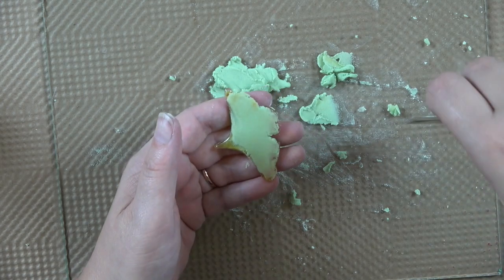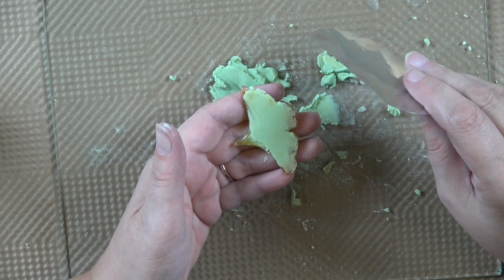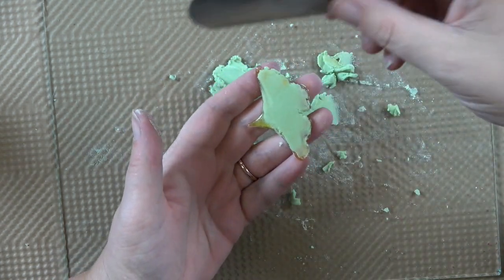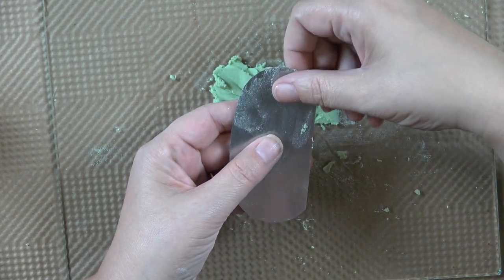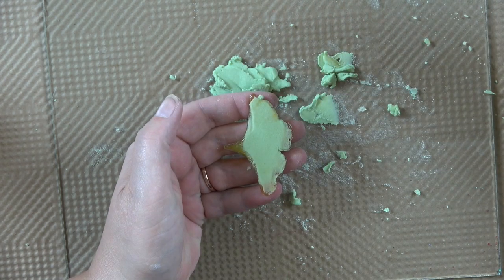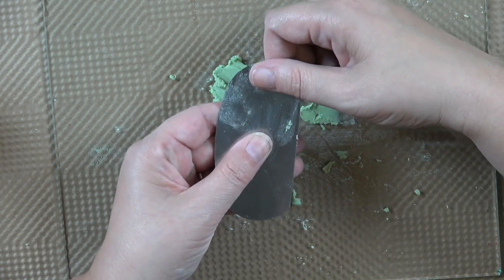All right, let me show you a trick. If you're having a hard time handling this, and boy, I had to do about 12 of these. No exaggeration, you're gonna see how hard this is the first time you do it. Hold it in the palm of your hand, take the rib or the tissue blade, lay it down, put your thumb over the blade or the rib, and hold it firmly, not hard so you can't pull it, and don't move your thumb. Watch, pull it through. Look at it, it's perfect, okay? Down, pull it through. Down, pull it through, okay? Thumb down, thumb's not moving, pull it through.